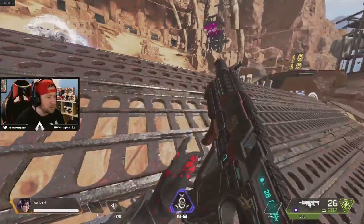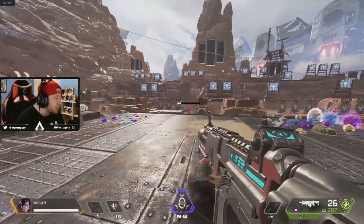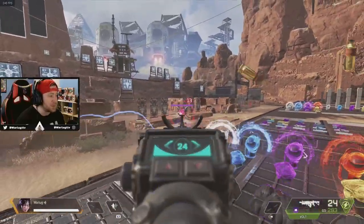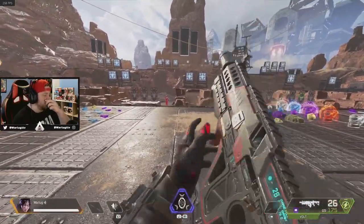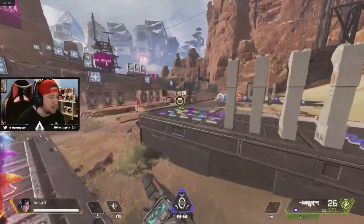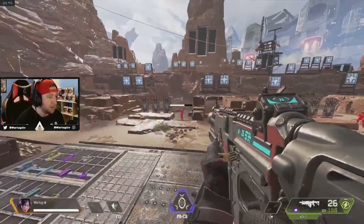And you can literally just melt somebody, okay? So the magazine size, compared to the R99, is relatively similar, and the damage is pretty on par. I think the energy weapon does a little bit more damage than the R99. I believe the R99 was doing 11 body, and then a little bit less than the Volt for headshots. So the damage is a little bit better on this gun, considering the slightly slower fire rate. But the fire rate is still fast enough to really shred somebody.